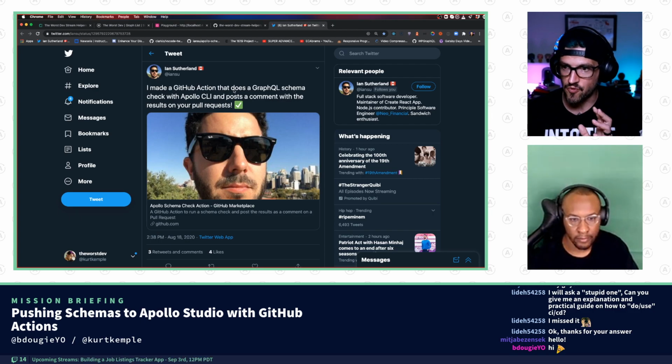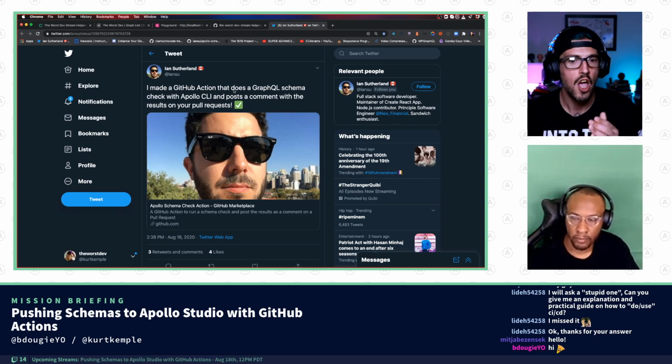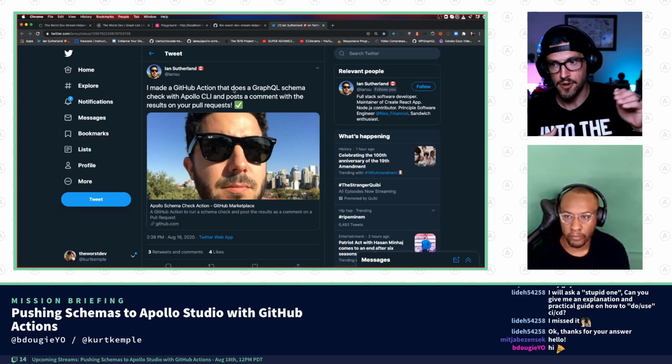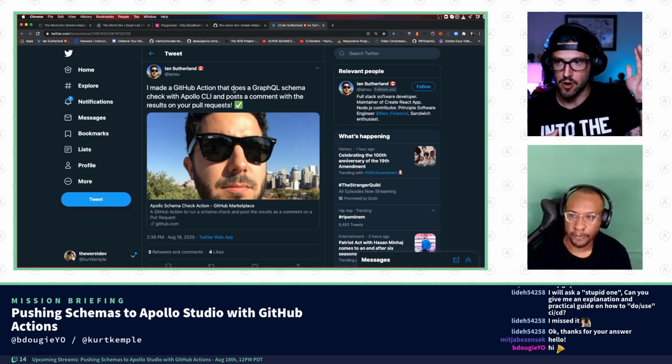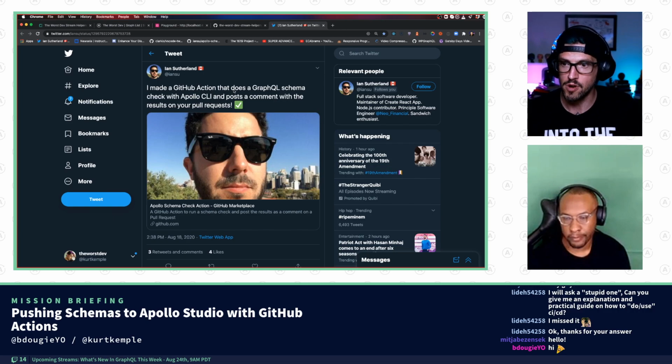So going a step further, talking about preventing things that are broken from getting into Apollo Studio, or releasing a GraphQL API that has a broken schema, or is removing something that people are reliant on. These are things you can check, because if Studio notices that an endpoint or a leaf node is getting a lot of requests and you remove that, it will warn you, hey, you're removing something that people use. So it's very cool.